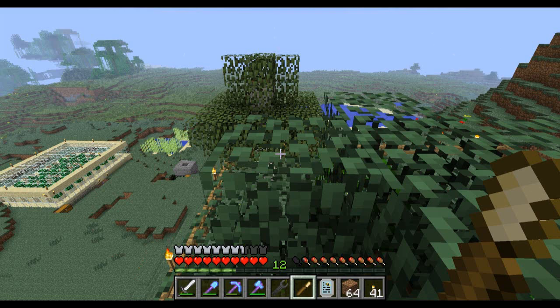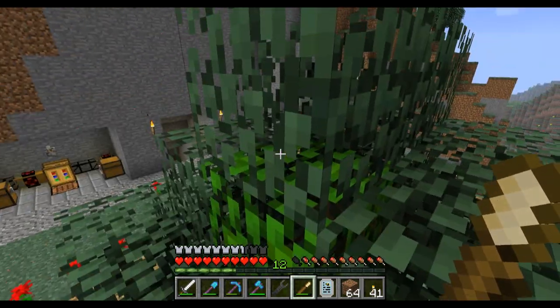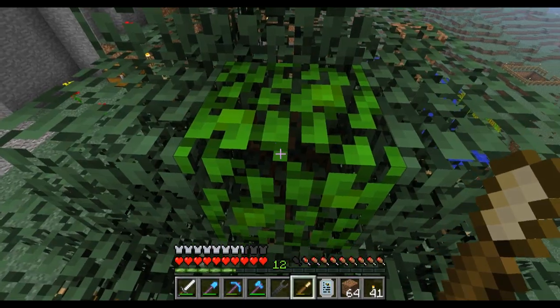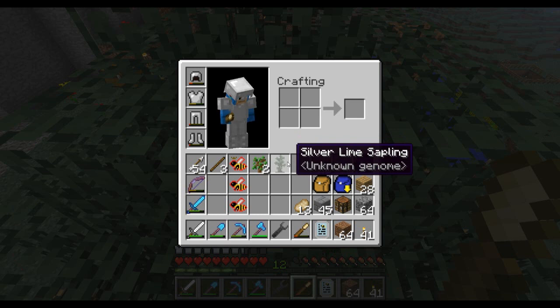Okay, right click does nothing. Left click? Okay, we get a sapling. So that's normal. All right, so let's grab this. Let's get another sapling. Boop. Okay, there. See how much it gets used up. All right, what's this guy? I'm excited. A silver lime sapling.